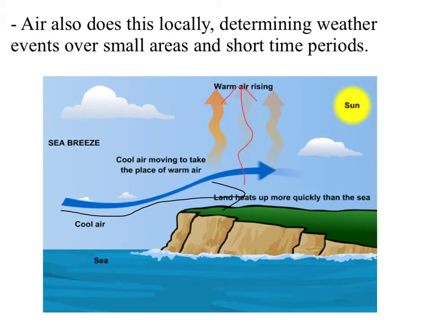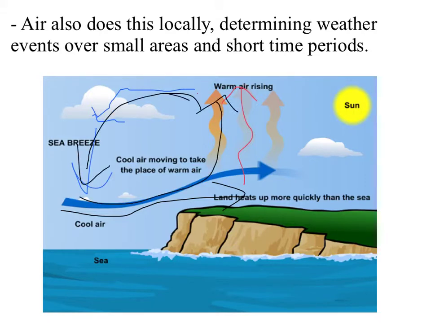You can imagine that once this air rises, it'll eventually start to cool down, and eventually sink down. So in this kind of small area as well, you'll have a conveyor belt system. And that's something important to keep in mind when we talk about different weather patterns in future lectures. The air is always interacting with different airs of different temperatures, airs of different densities, and reacting to pressure and moving accordingly.